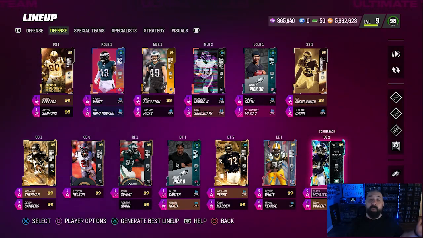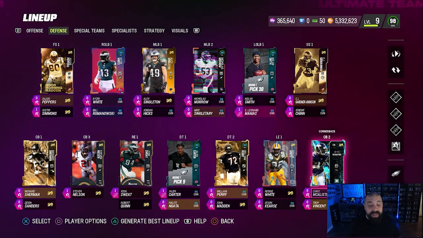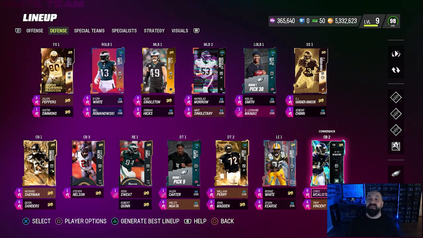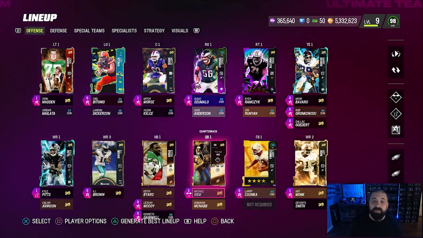So what I was saying a moment ago is that we had the Michael Vick gameplay the other day, but also in that video, McAlister and Mark Bavaro and Kyle Pitts were also in that gameplay, if you guys want to go check the video. One more time, here is the complete defense that we're bringing into this game. Here is the complete offense, and also with Pitts, with Mark Bavaro, with Chris McAlister, pretty much all of the brand new cards that we've been using.